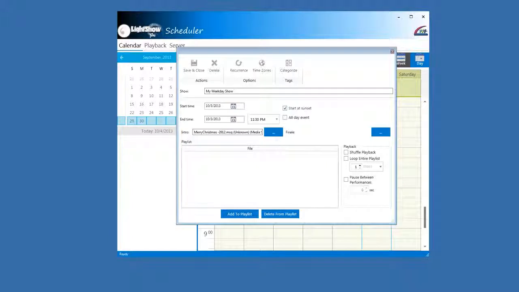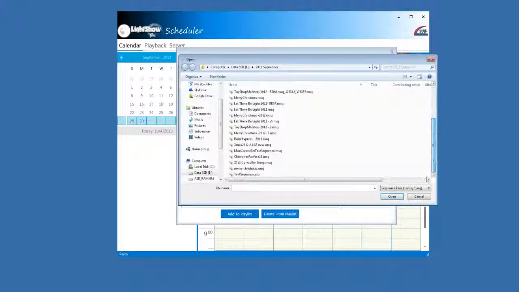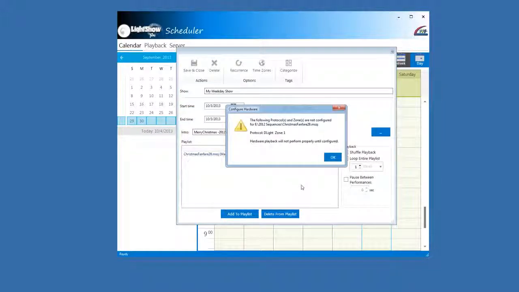Then I'll click OK. And then if you can't see it, you can just hover over it and it'll show the name of the whole thing and how long it actually is. This is just an 8-second media sequence file that basically says Merry Christmas, thank you for stopping by, kind of thing. Then if you want to add to your playlist, here's where you can add to your playlist, and then you can select whatever file you want to add.